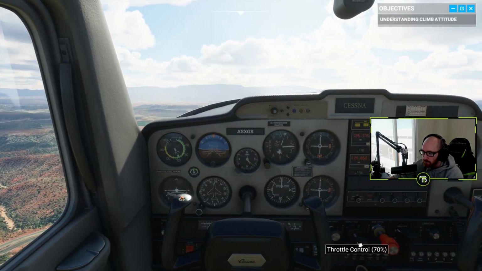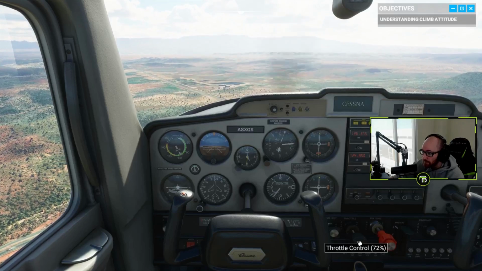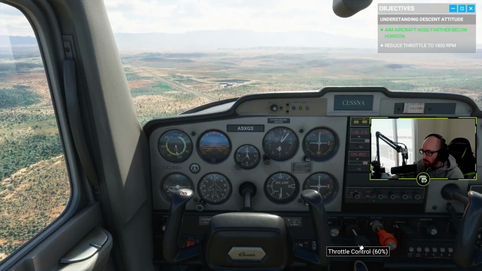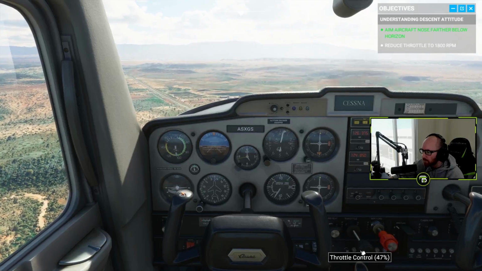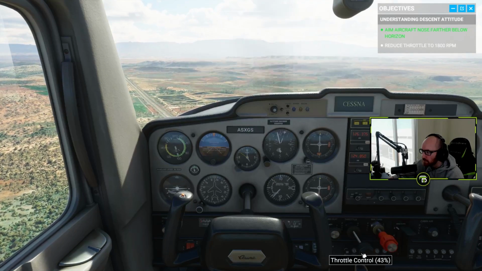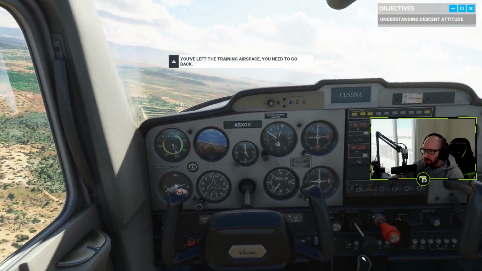Okay. Next up is the descent attitude. I don't like that one. Start by reducing your RPMs to 1,800. Then drop the plane's nose a bit further below the horizon. You are crazy. Pull it on back now. We're at 20. We need 18. A little bit more now. As expected, with a nose down attitude, our altitude is decreasing while our speed is picking up.